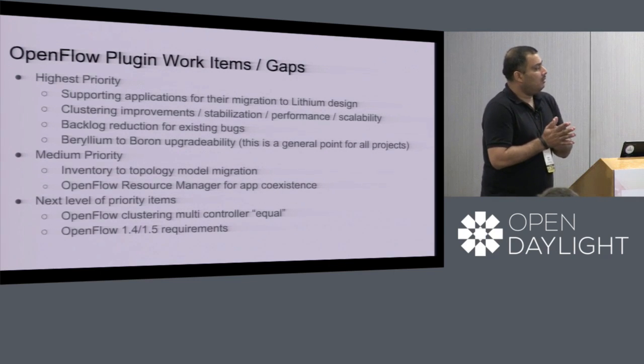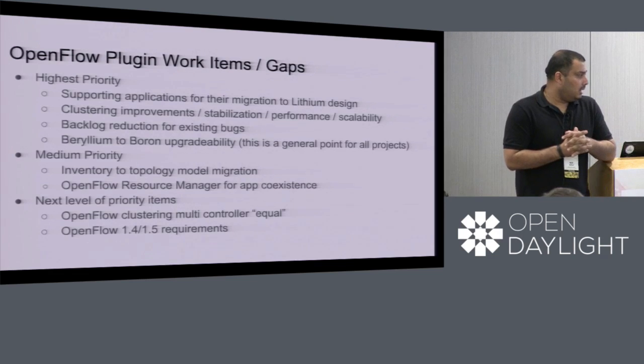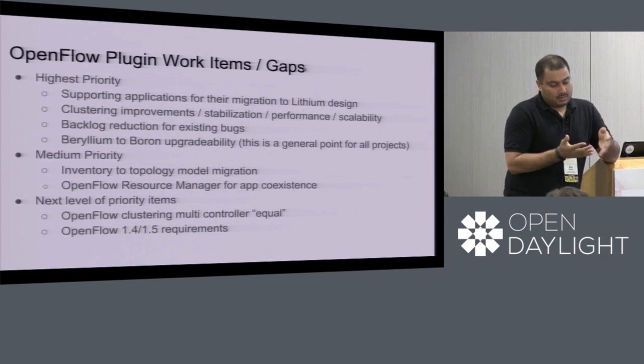OpenFlow 1.4 and 1.5 requirements. When we come to OpenFlow, supporting the latest version of the specs, the problem we are facing is that although we provide support, there are no switches out there with which we can test. Vendors have internal support for it, but those are not available. From a community perspective, we want to support something, but there is nothing against which we can test.